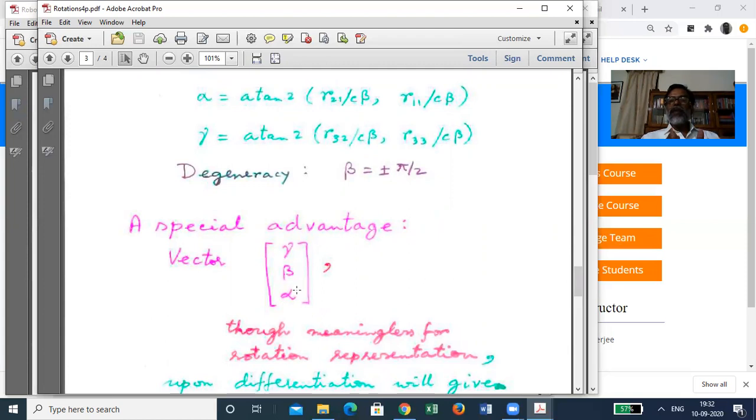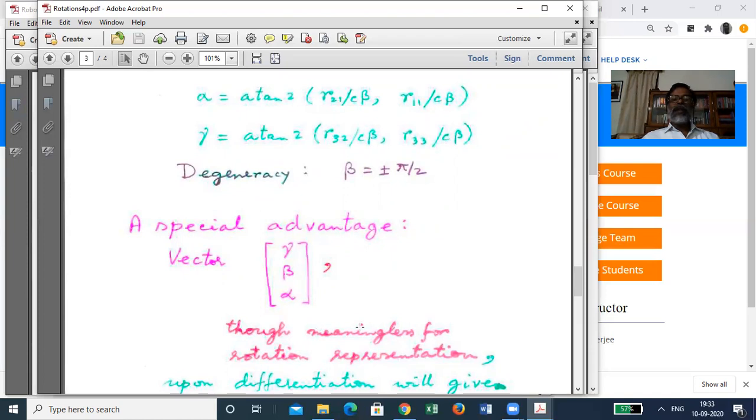can be used for notational simplicity, because this is the angle about the x-axis, this is the angle about y-axis, this is the angle about z-axis. However, as a vector, in the vector algebra sense, it has no sense, because this vector does not represent the rotation. Rotation is a tensor, and only a matrix can represent it properly. Okay. And the three angles actually represent it indirectly.